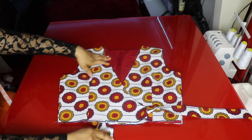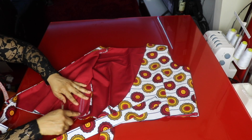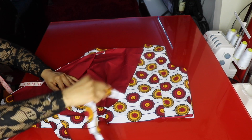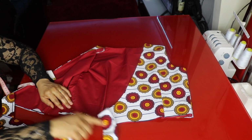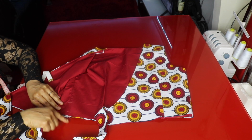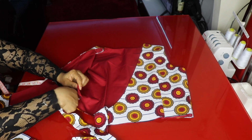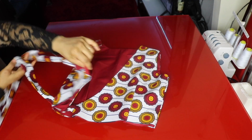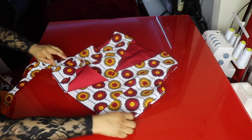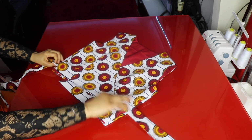I'm done joining the front and the back together. And I left about 1.5 inches unsewed here. So this is the inner belt. It will go through this 1.5 inches. I'll use the remaining 1/2 inch to join it to the down part. My belt is 1.5 inches after sewing it. So it will go through here. And this one will be outside.